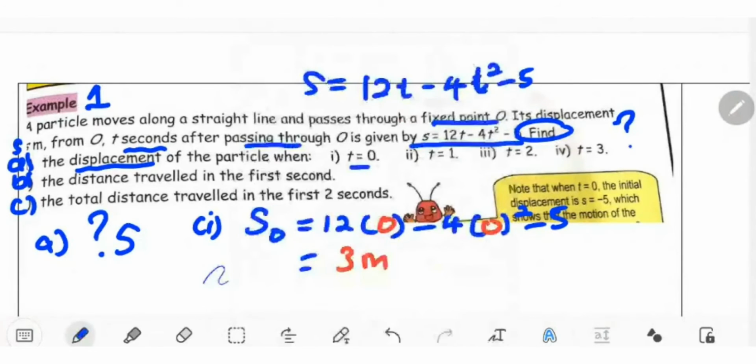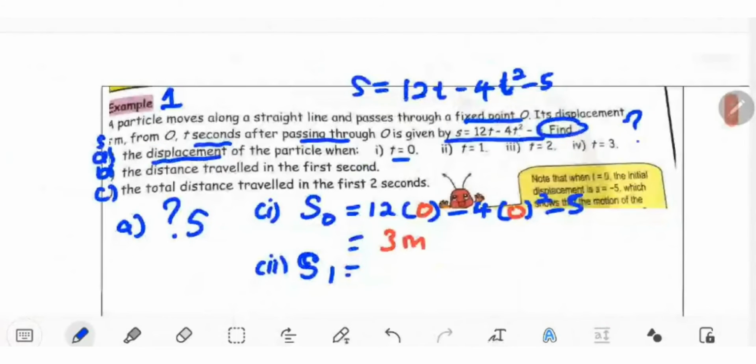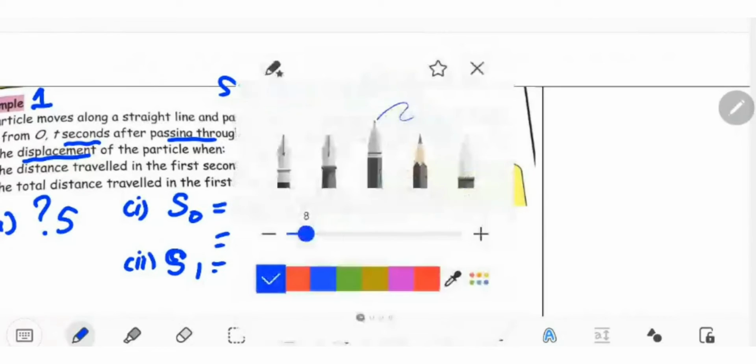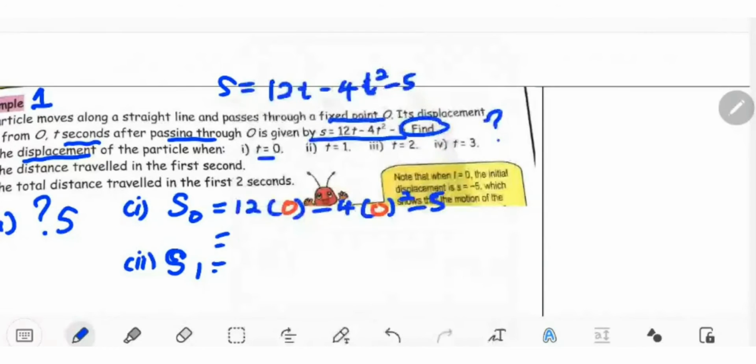Okay. You want to find when t is 1, meaning you want to find S1. Teacher, sorry, it's wrong. Negative 5. The first one is negative 5. Oh, negative 5. Saya percaya dengan you all. Saya kena tengok juga jawapan betul ke salah ya. Cikgu, sorry. So jawapan dia sepatutnya adalah negative 5. So on the right or on the left? On the left. Sorry, teacher. Negative 5. Okay, next.